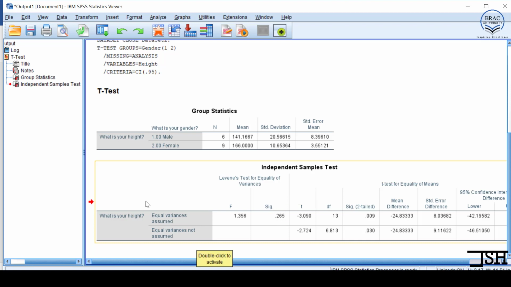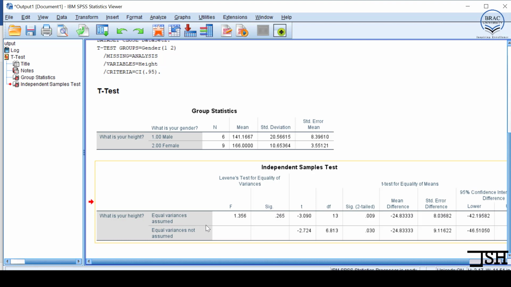Now if we take a look here, we have two options: equal variances assumed, and the second option says equal variances not assumed. What do we mean by this? All the entries in the first row assume that there is equal variance between the height of male and female.